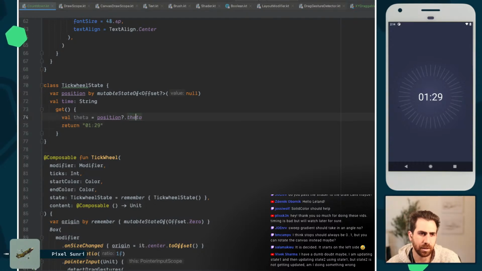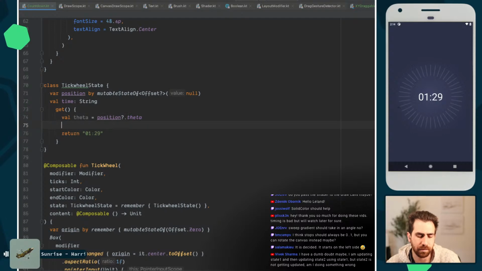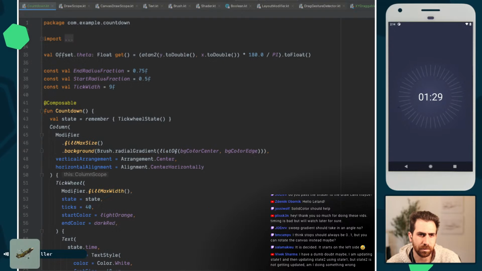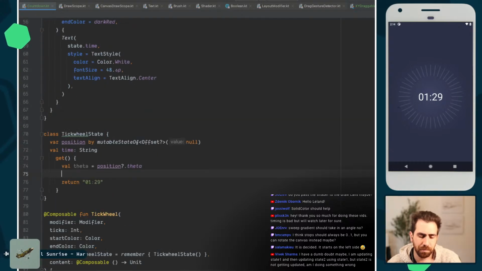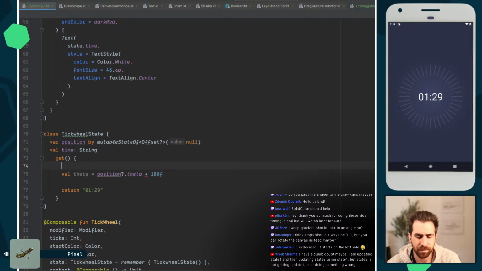Okay, so if we had a theta, this is in degrees from minus 180 to 180. So let's say plus 180, and then, all right, equals position.